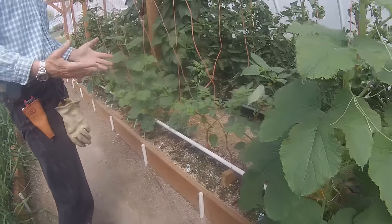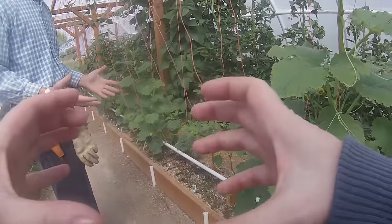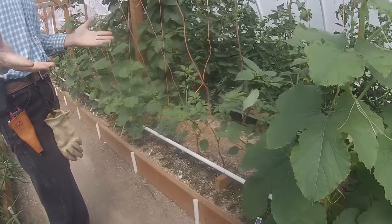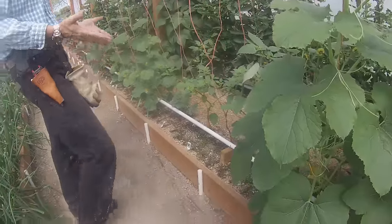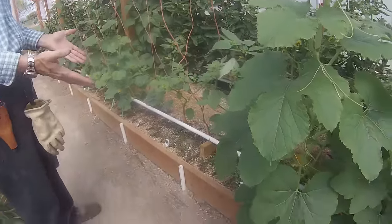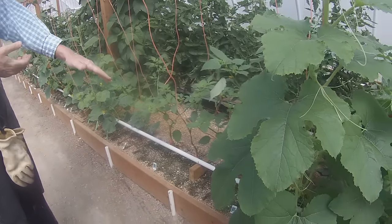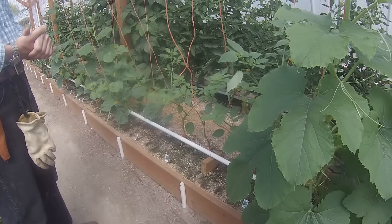Wow. Dirt should be dirt cheap. It should be. Up where we live, we have cobblestones, so you can't get dirt for love or money. Well, okay, right. So don't try to grow in the dirt. Right. Build a box that's going to last you decades using treated lumber, and fill it with very inexpensive soil, and then give the plants all the nutrients that they need, and you've got a great garden.